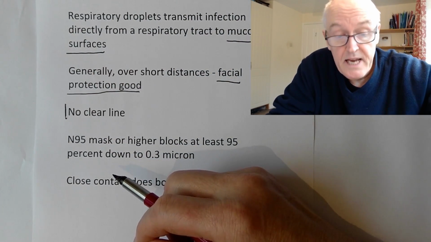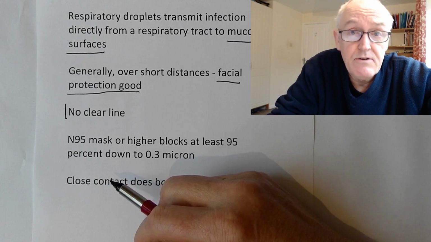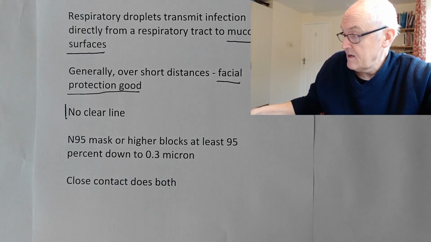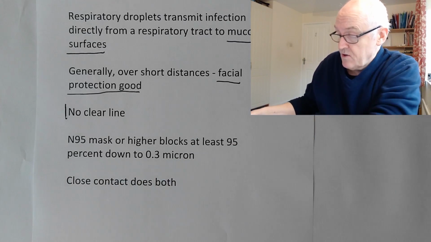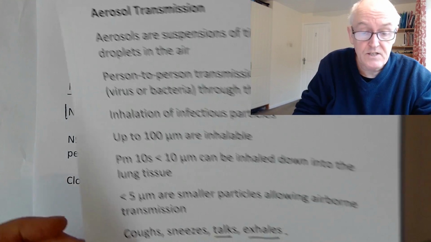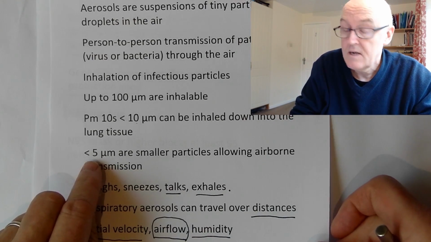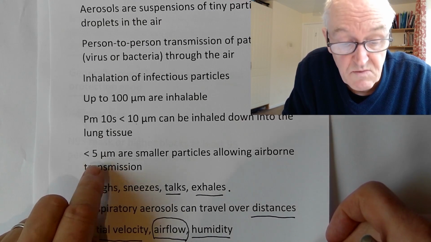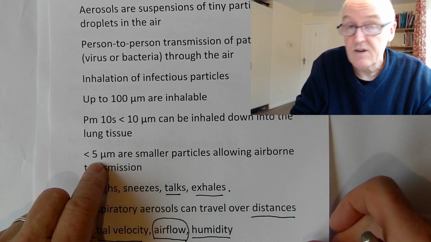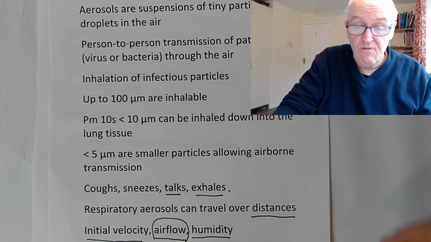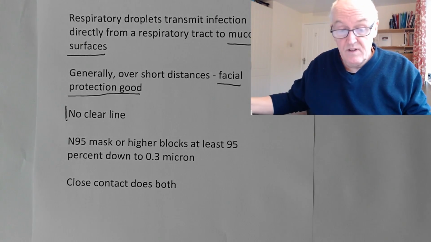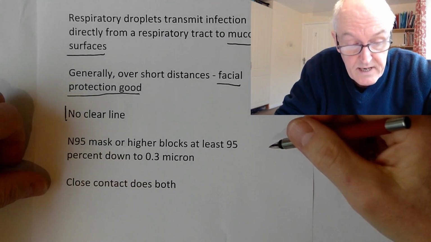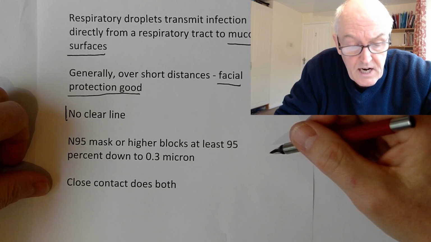Now, having said that, there's no clear line, there's no absolute scientific definition of what is a droplet infection, what is an aerosolized infection, but it's clear bacteria and viral particles are much smaller than the minimum sizes that we're talking about. They're way smaller than 5 micrometers. A bacteria is 5 times smaller, a virus is 50 times smaller than these particles that can still go right down into the bronchioles and the alveolar air spaces, infecting the lung tissue directly.